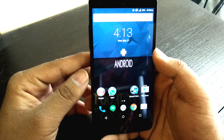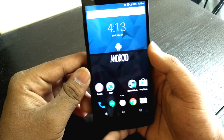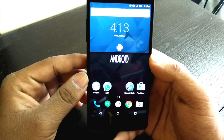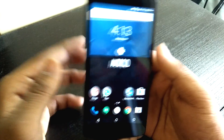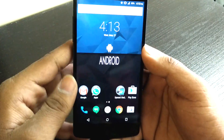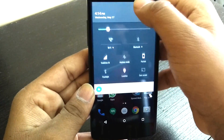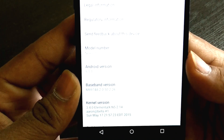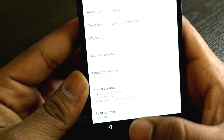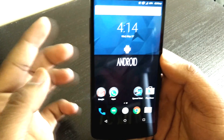Hey, what's up guys, this is Hart here and today I'll be showing you how to enable your double tap to wake option on your Nexus 5. Your Nexus 5 should be rooted for that, you should have a custom recovery installed, and you need a kernel called Elemental X kernel. I'm actually running the kernel right now — you can see the kernel version is Elemental X Nexus 5 2.14.